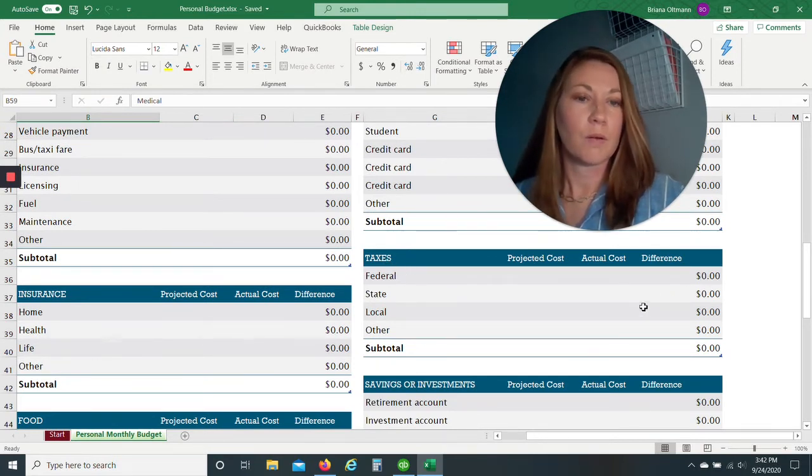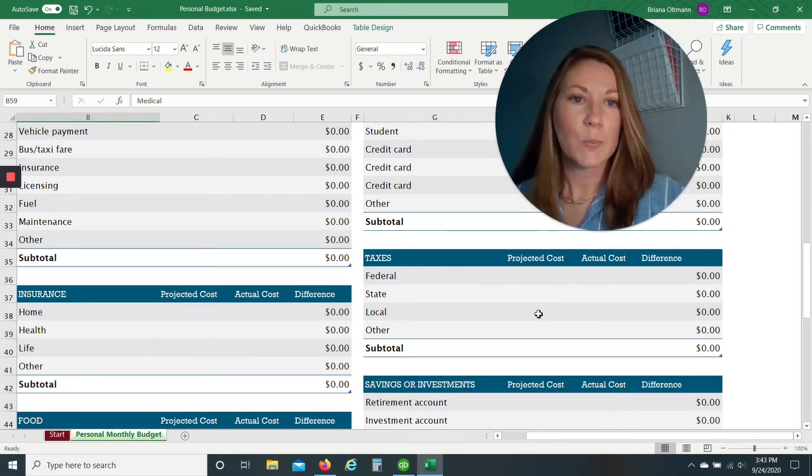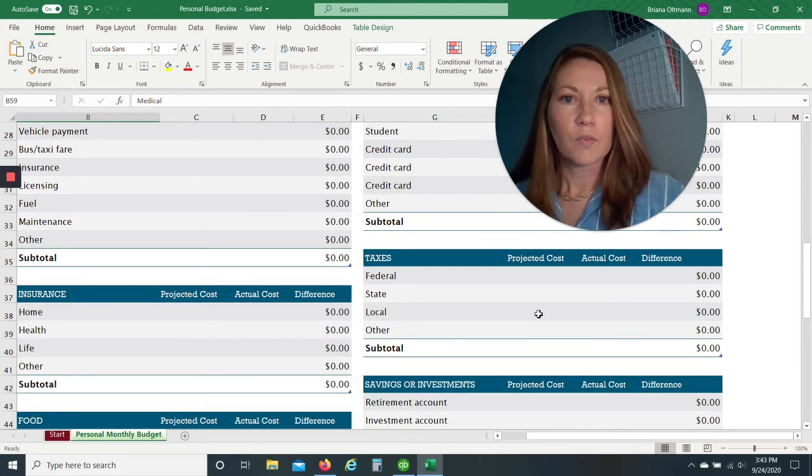If you don't even know, look at what you have withheld from your paycheck when you get paid, or you can look at your prior year tax return and see what you have there. But get something in there, because that's a real expense that a lot of people overlook until it's time to actually file their taxes.